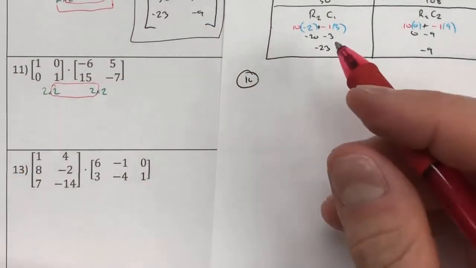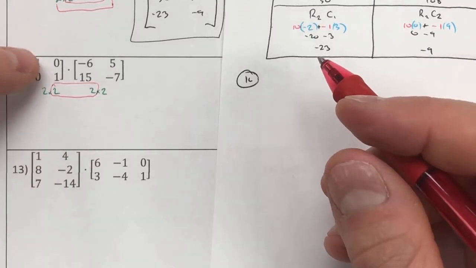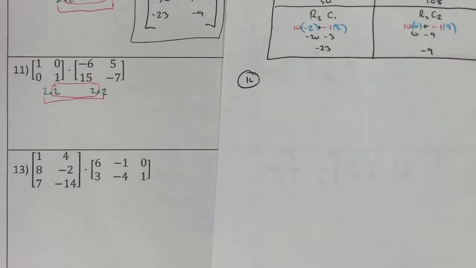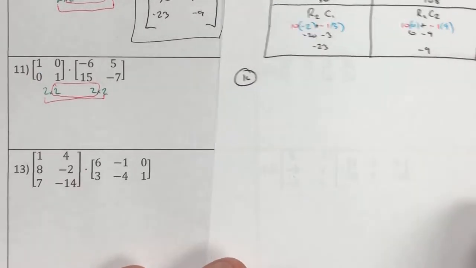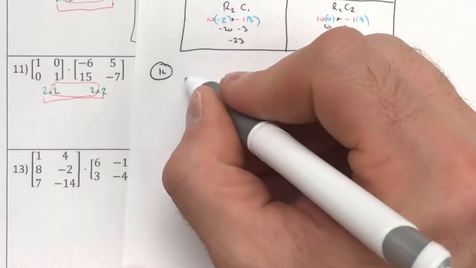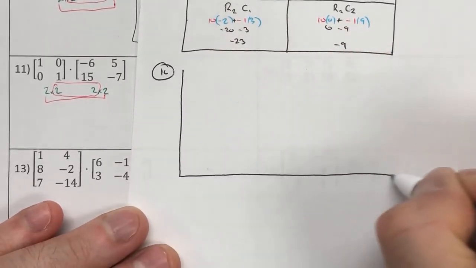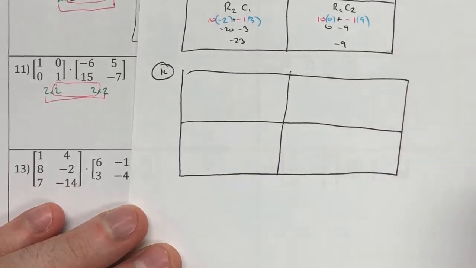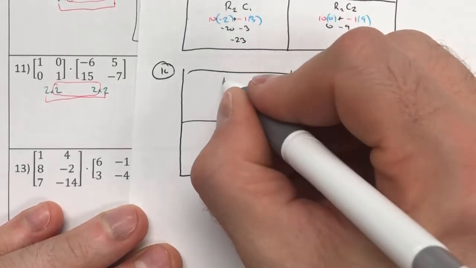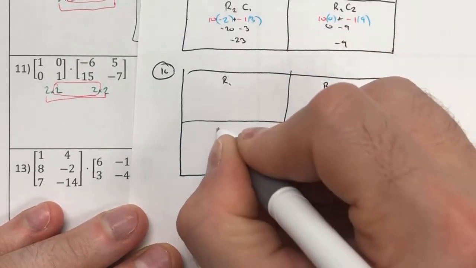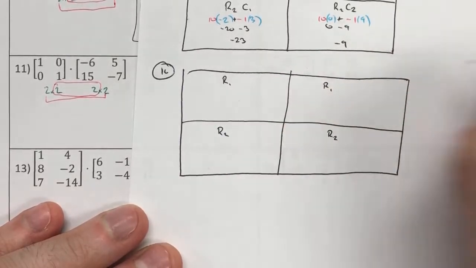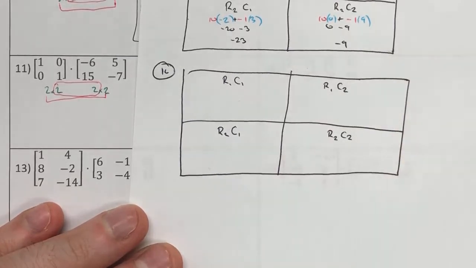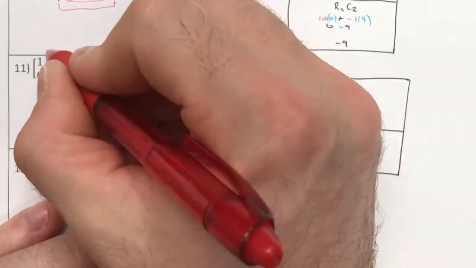I noticed that my columns match the rows, row by column, so everything's good. I'm going to end up producing a 2 by 2 matrix. So if I know I'm going to produce a 2 by 2 matrix, what I'm going to do over here is produce a 2 by 2 grid to work my answers. And I'm going to label this, both of these are row 1, both of these are row 2. This is column 1, and this is column 2. And then I'm just going to fill in what information I know.